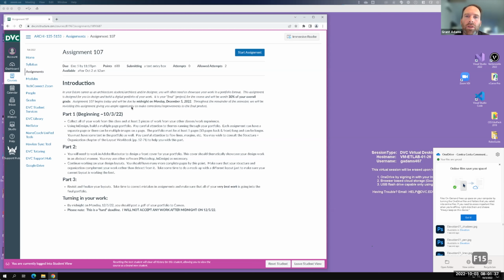And our whole point in doing this is to put all of your work to date together so that you have a body of work that you could show somebody that represents you as a designer. So this is probably the first portfolio you've ever put together, which is totally okay, and it won't be the last. When you're in a design field, portfolios are very, very critical to getting jobs, showing clients, maybe showing different schools, classes, getting into a particular class. Your portfolio is really a representation of you and your creative abilities as a designer. So it's something that's very important to start developing early and often.